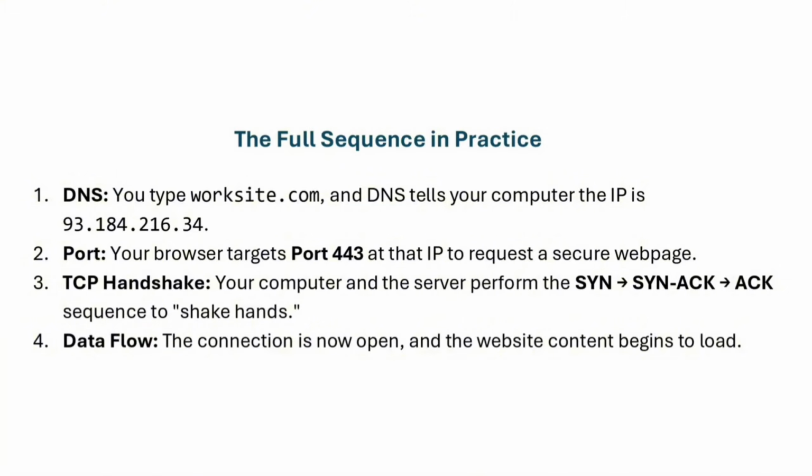So the third step is that it doesn't directly do that. It must have a secure connection between the sender and the receiver, and there must be synchronization and acknowledgement to perform a TCP handshake. Then that process is complete. So your computer and the server perform the synchronize, synchronize-acknowledge, and acknowledge sequence to shake hands. Then step 4 is data flow. The connection is now open and the website content begins to load.